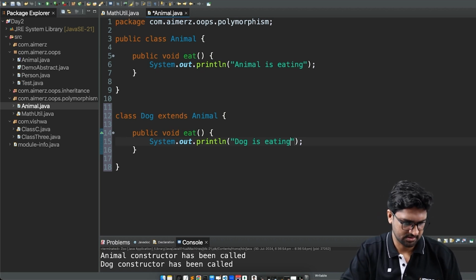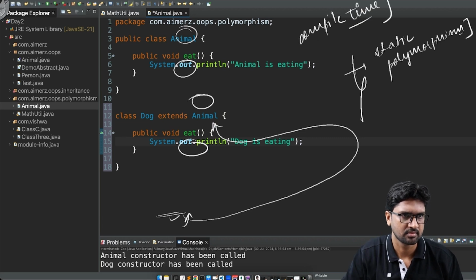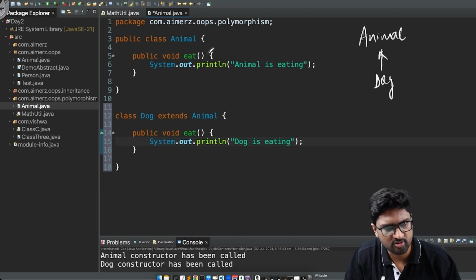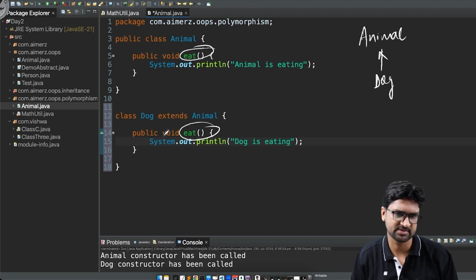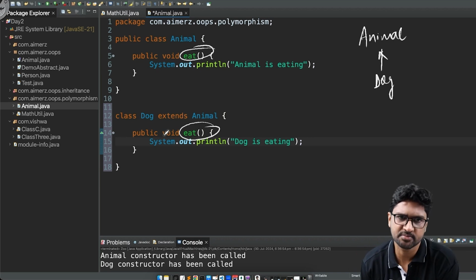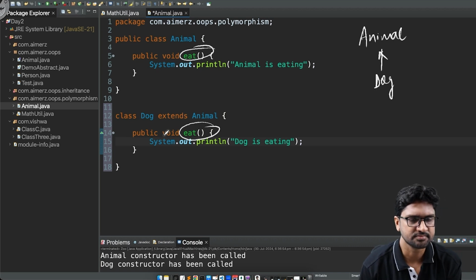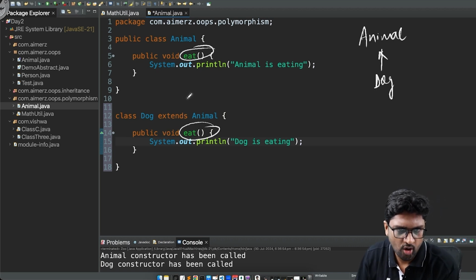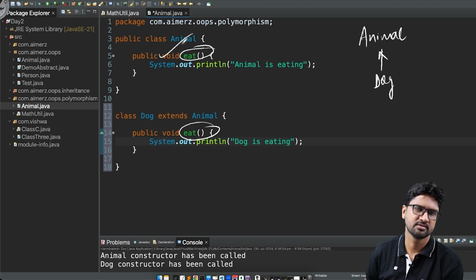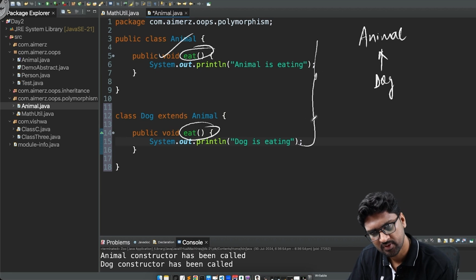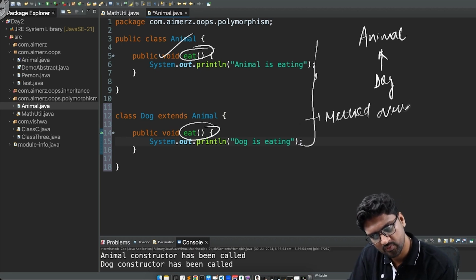So what you see here is the animal is the parent and the dog is the child, and animal has a method called eat, and the child also has a method called eat. They both have the same signatures, and similar level of access modifiers. So I will say that dog has overridden the method eat which is present in the animal, and this here is a classic example of method overriding.